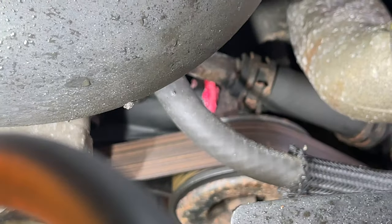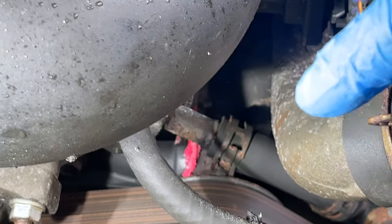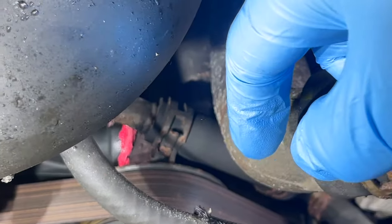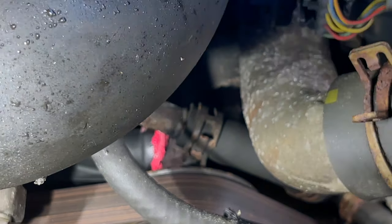That is a water pump. Now it's doing that because it's probably broken. It's trying to pump through and it's not pumping. So that's a big problem. So we're gonna have to fix that.